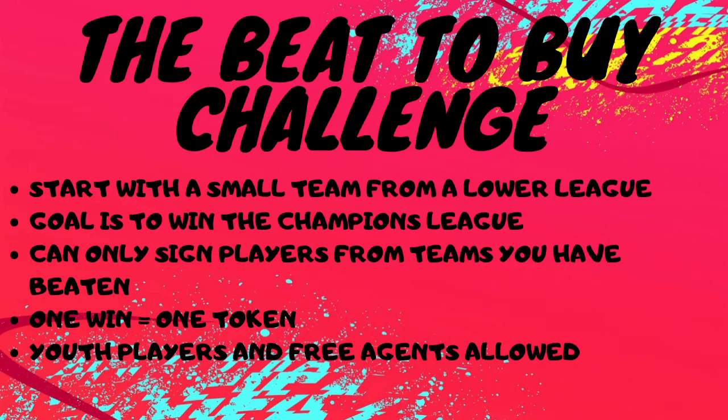So every time you beat a team, say you beat them once, you get one player token for that team, so you're able to sign one player from that club. You are able to have as many youth squad players or as many free agents as you want because they're not affiliated to any club. Let's say I am Leyton Orient and I beat Salford one time. I can buy one Salford player, but I wouldn't be able to buy any players from any other clubs. So it really means you have to build from the bottom and grow a huge empire through the years.